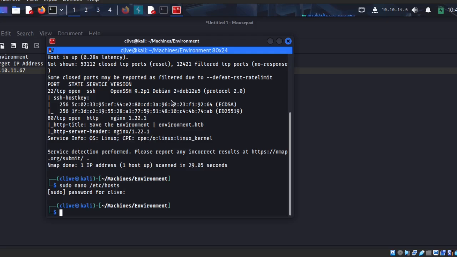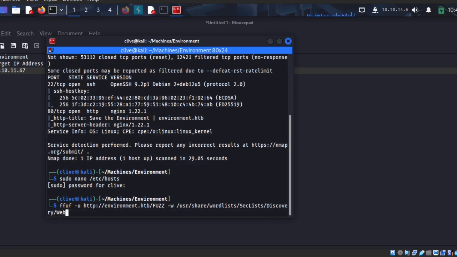After that, we are going to do fuzzing for directories. ffuf, the URL is http://environment.htb/FUZZ, then the wordlist equals /usr/share/wordlists/seclists/Discovery/Web-Content/directory-list-2.3-medium.txt.